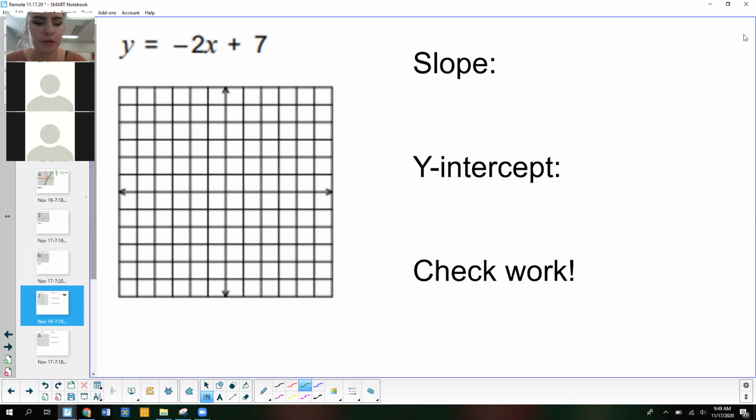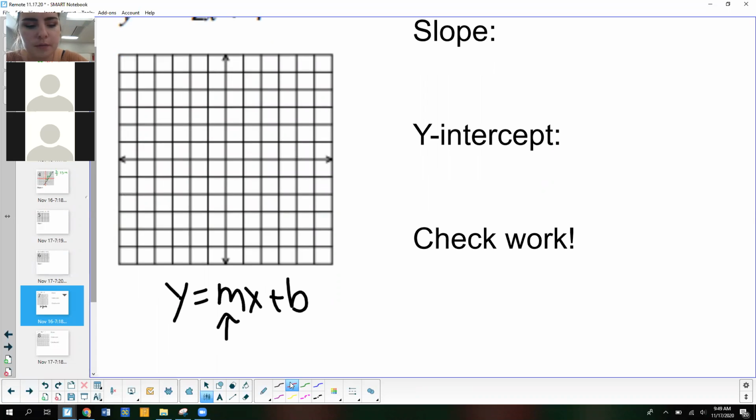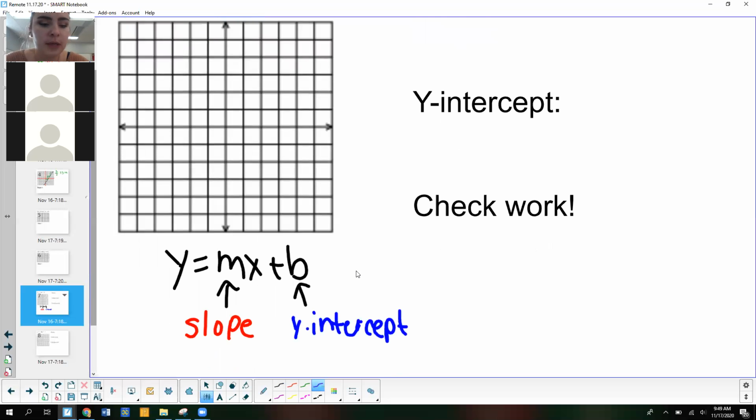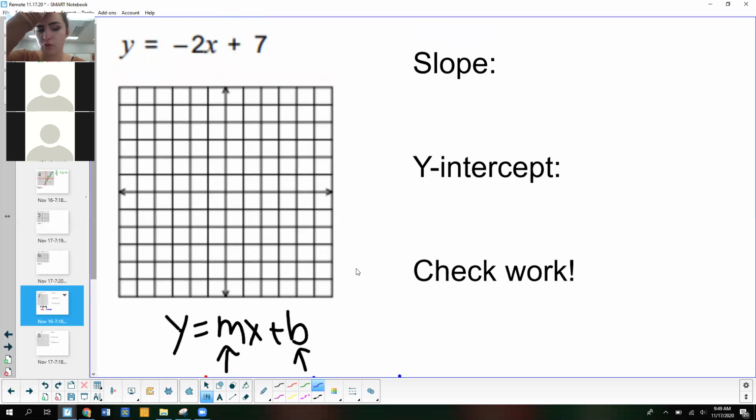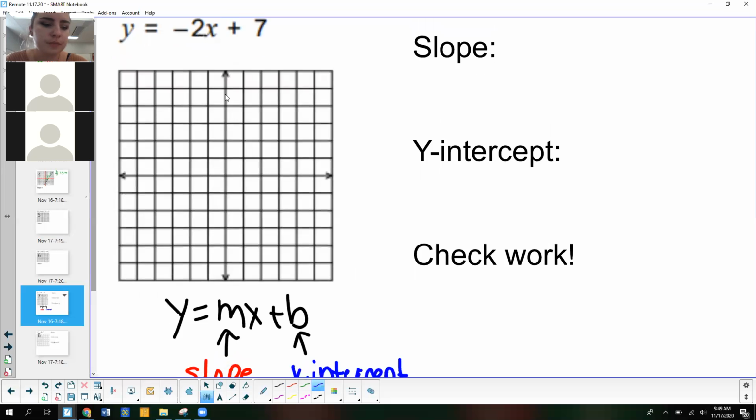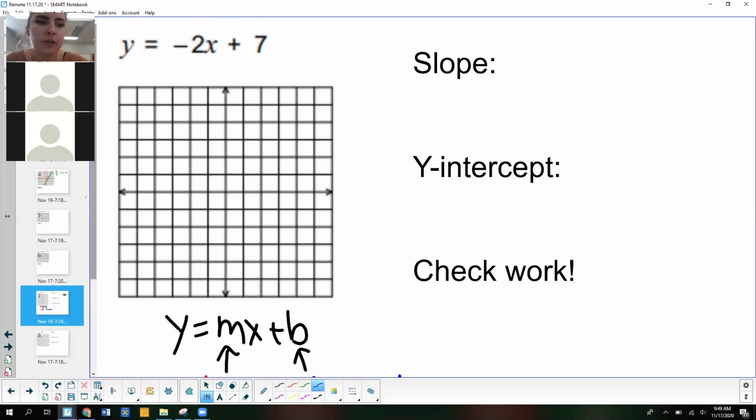So this is our y-intercept formula. Remember, we talked about this before. We've got y equals mx plus b, where m is going to be slope and b is going to be your y-intercept. So go ahead, if we're given this information, we practiced this before and you guys said you wanted more practice on it. So go ahead and type in the chat, what is the slope of this line? Given this format right here. So what is the slope?